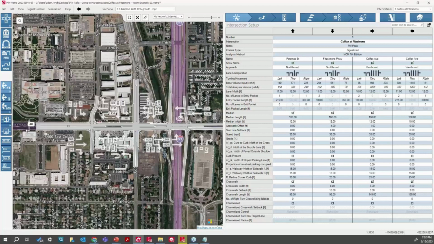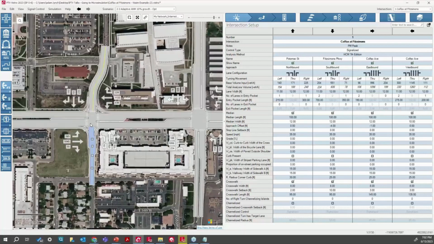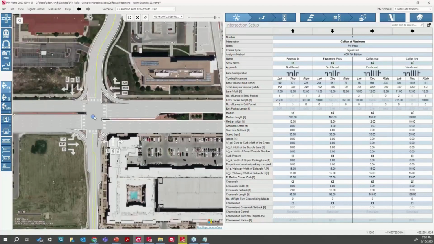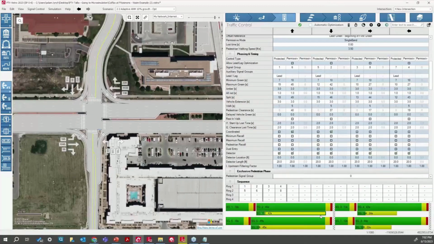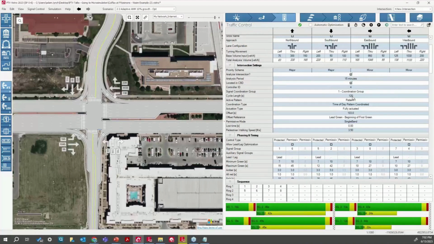On the Vistro side, for instance, let me zoom back in. If I go to my first intersection and I want to say that maybe this crosswalk is a lot longer, let's say 10 seconds longer or something, I want to make this just 130 for this one intersection.